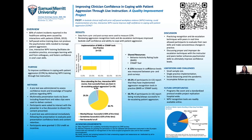Workplace violence is defined by the Occupational Safety and Health Administration as any act or threat of physical violence, harassment, intimidation, or other threatening disruptive behavior that occurs at the worksite. Workplace violence is an extremely researched topic, as many of us who have worked at the bedside are very familiar with its prevalence. The American Nurses Association, Bureau of Labor Statistics, OSHA, and other research projects have reported that 73% of all workplace violence-related injuries across all industries occur in the healthcare setting, with 1 in 5 healthcare professionals falling victim to these violent events.